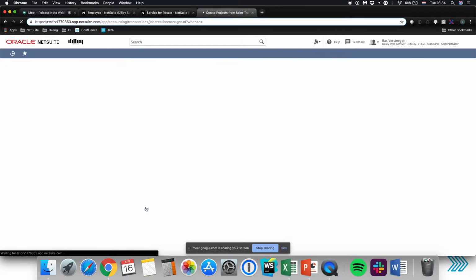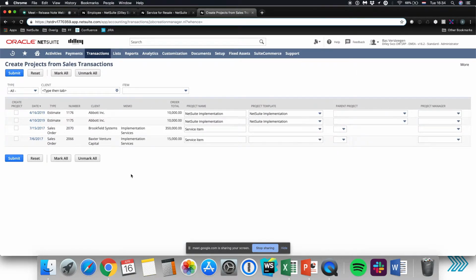So at the point where I want to start scoping this project, from this Suitelet, I can simply select this estimate I want to create a project from. I can give the project a name. It would just take over the name from the project template. Here, the project template is populated automatically, but if I want, I could select a different one.